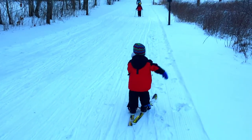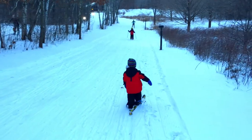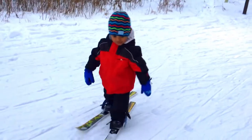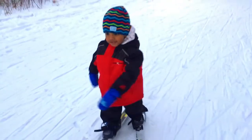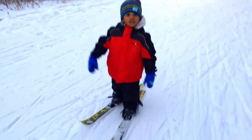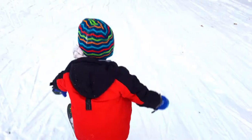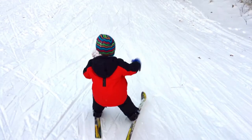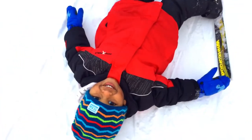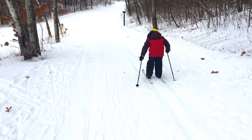Isaac did good. You're doing it. Got it! You got it! You're looking good! I got it! Yeah, super fast too! There's a sharp hill here. And Isaac fell again. Fell down! This guy! I tested out the slope.